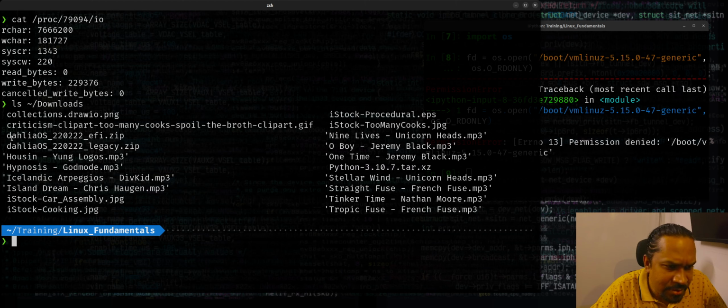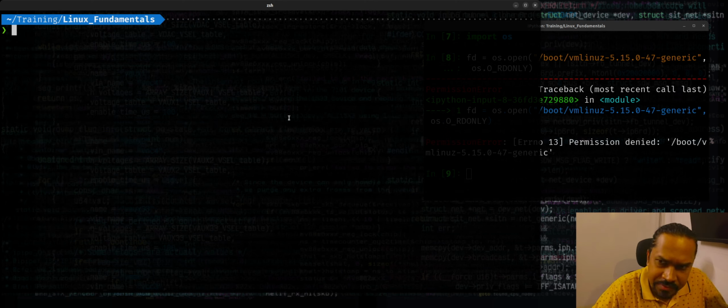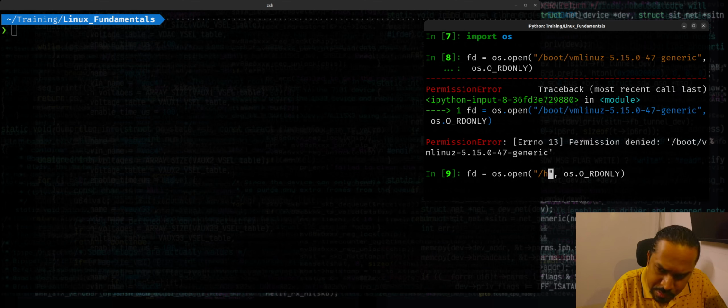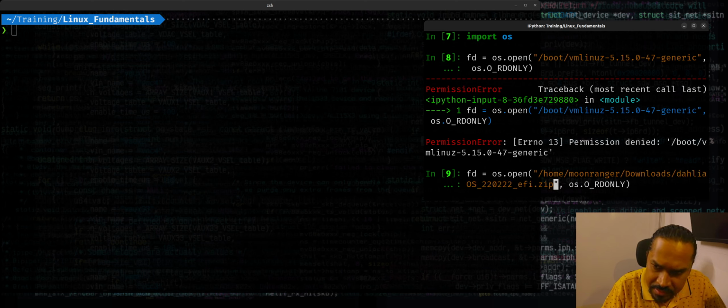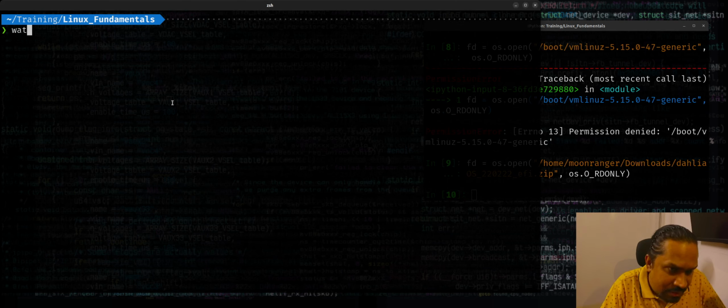This file seems to be quite big. Okay, open this file.